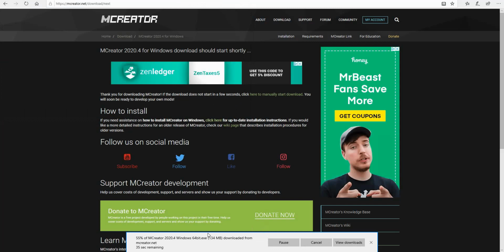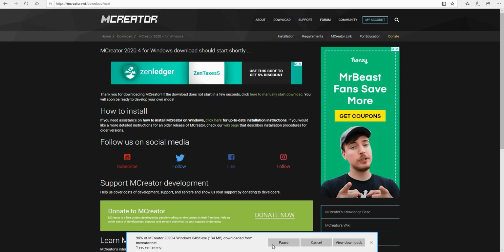It's going to take a while to download since you are downloading a brand new version of MCreator. And if this is your first version of MCreator, there's one step that you're going to need to skip, and that is the uninstalling of the old version of MCreator. And don't uninstall it regularly, because that is bad. Don't delete MCreator, because then you delete everything in there. You have to go through the special process, which I'm going to show you once this loads.